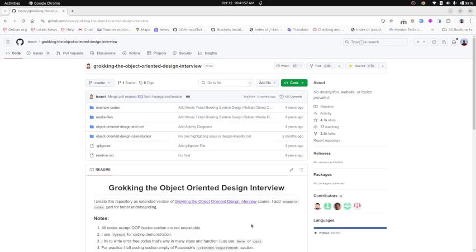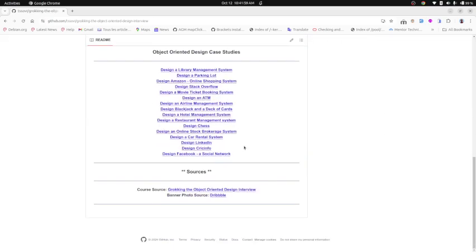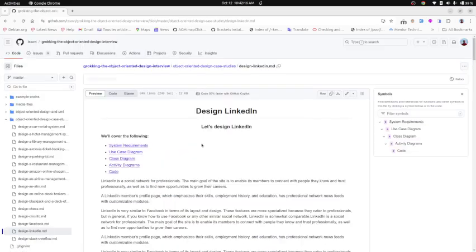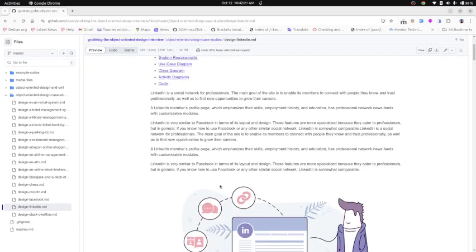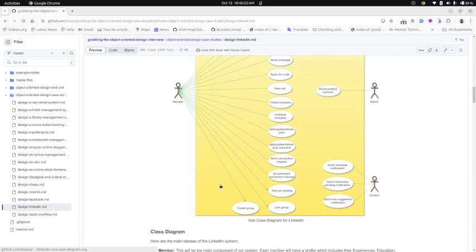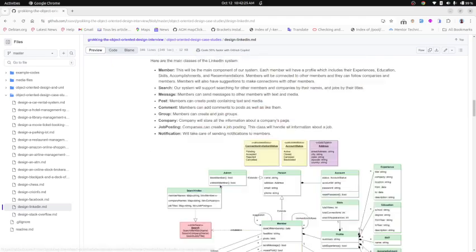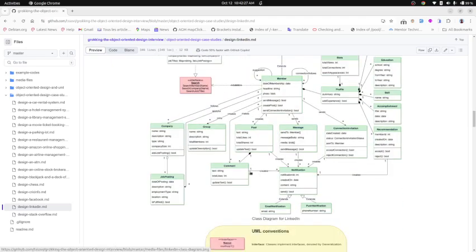It's a system design interview repository where they describe some popular solutions, things like ATM management system, all those things. And here we have design LinkedIn, and here I find all this. We have the use case diagram and the UML diagram that is here.